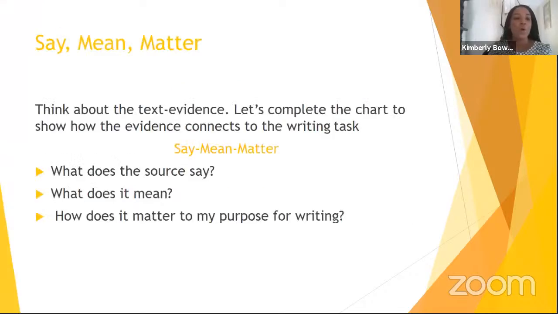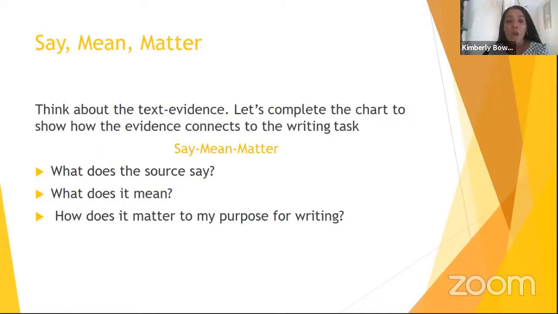When you think of what the evidence says, we can say what the source says, but not in our own words. We won't change that information as yet. We'll take it just as it is from the source. And as I was explaining earlier, this is what most students do. They don't translate it into what it means to them or why it matters to their purpose. All they do is take the information as it is from the source, put it in their essay, and call that an essay. That's not an essay. That's plagiarizing other people's information, because that's not how you properly pull the evidence from the source. We're going to look at that closer in our next slide.